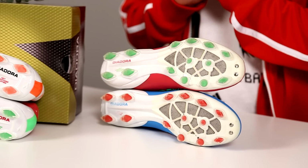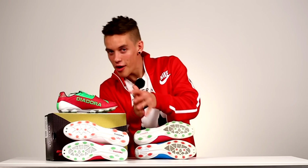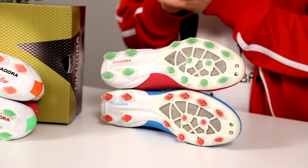The sole of the boot is made of Diadora's net breathing system. The purpose of this system is to keep your feet at a comfortable temperature throughout the 90 minutes of action by allowing sweat and moisture to escape from the boot, but at the same time, not let water seep in. In all honesty, I didn't really buy into the idea, but after all, that's just my opinion. Talking about the studs, Diadora have used diamond-shaped studs to provide a good grip in the pitch.